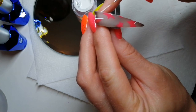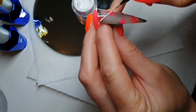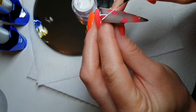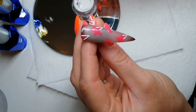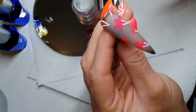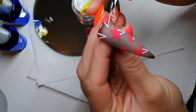Again, this is just a nice, easy design. It's really good for beginners. It's just a whole lot of lines. I love designs that look complicated, that are a whole lot of lines. I think they're brilliant, and it can make you look like you can do these fabulous designs, when actually it's just a lot of getting your lines in the right places.